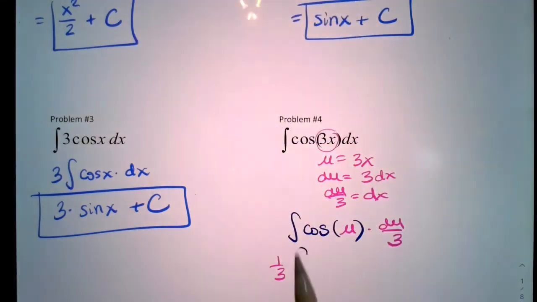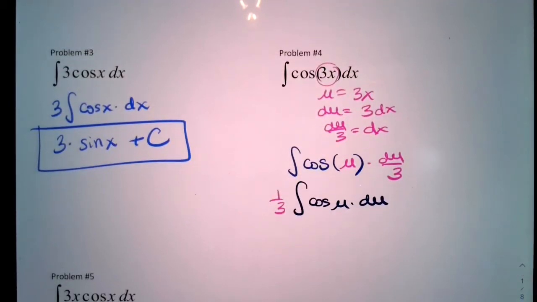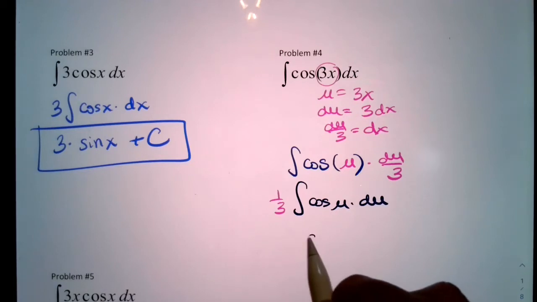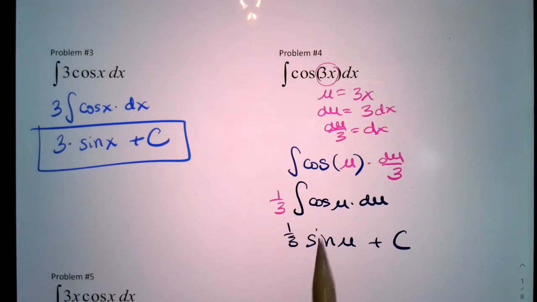That's appropriate here. And really, you've just made this integral look just as nice as problem number 2, because you know the integral of cosine of u is sine of u. The only thing you have left to work on is you have to switch back to the x variable. If your problem was presented in the x variable, then your answer should be presented in the x variable, and so we'll do that.